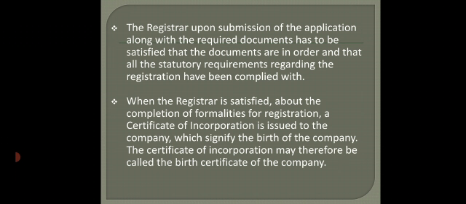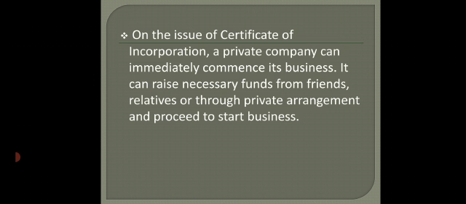So it is understood, once the application is submitted, the registrar will go through all the formalities. He will find whether all the documents are in order or not, whether they are compiled legally or not. He will verify everything, and when he is satisfied with all the submitted documents with the application, then he will issue the company a certificate called the incorporation certificate. So that certificate signifies the birth of the company. The certificate of incorporation may therefore be called the birth certificate of the company.